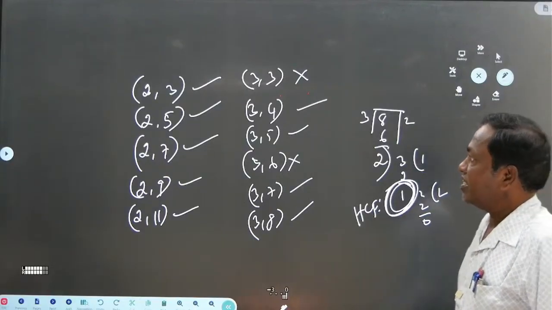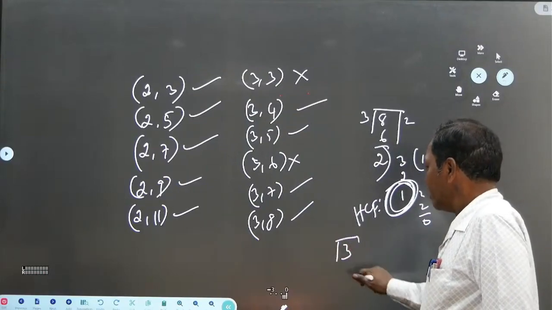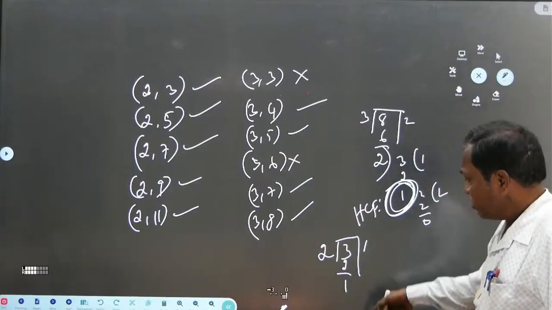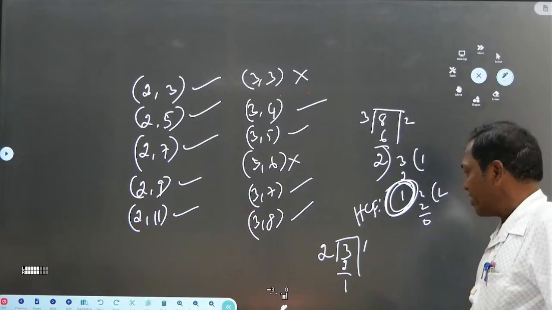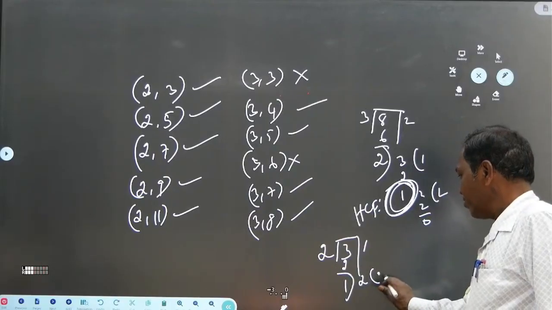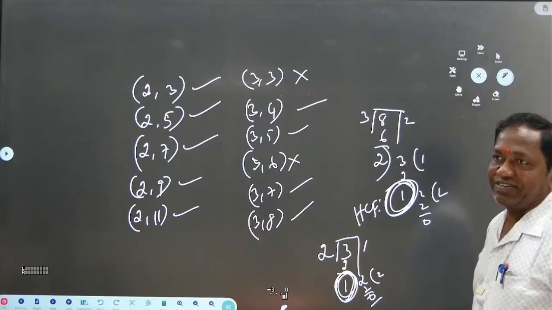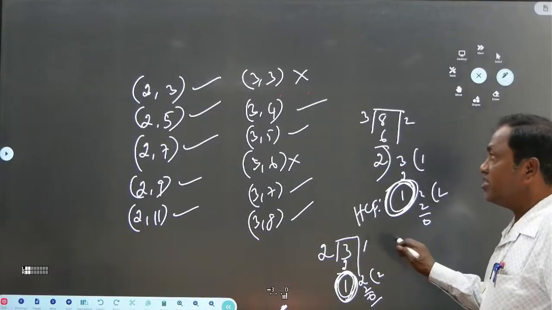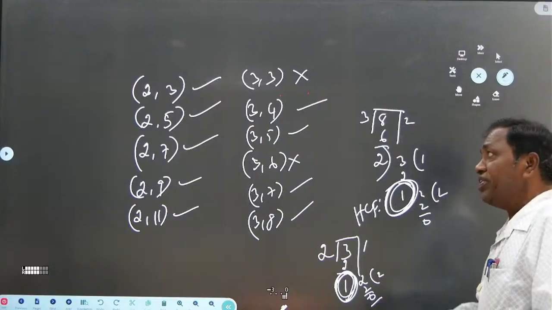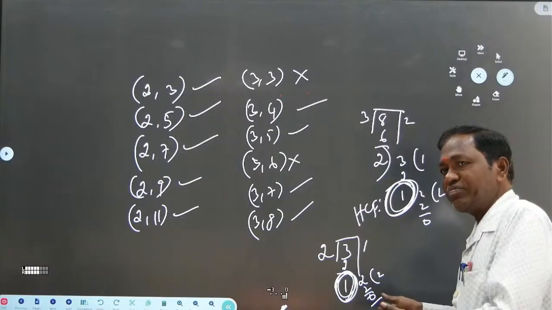For example, you can take 2 and 3. What is the largest number? 3, 2. 2 ones are 2, right? You have to do this process till you get 0 as a remainder. This is a divisor, this becomes a dividend, 1 2s are 2. What is the last divisor? 1, HCF is 1. So this is how the division method works out. But we need to know both. If the numbers are bigger, we have to do the division method.